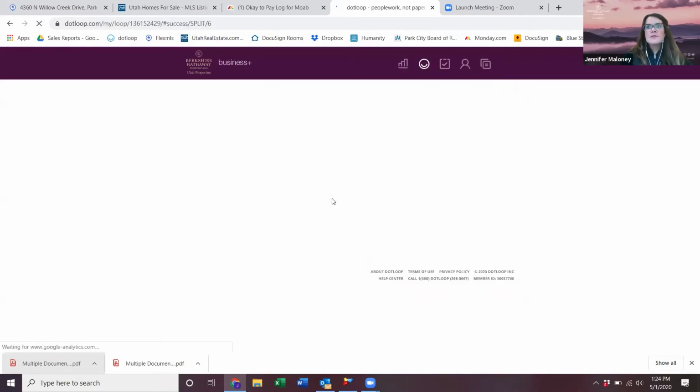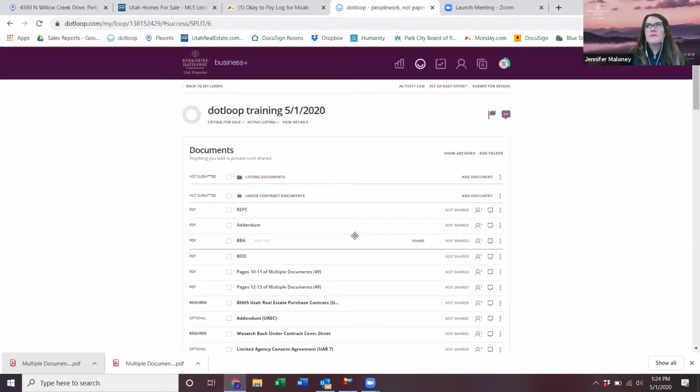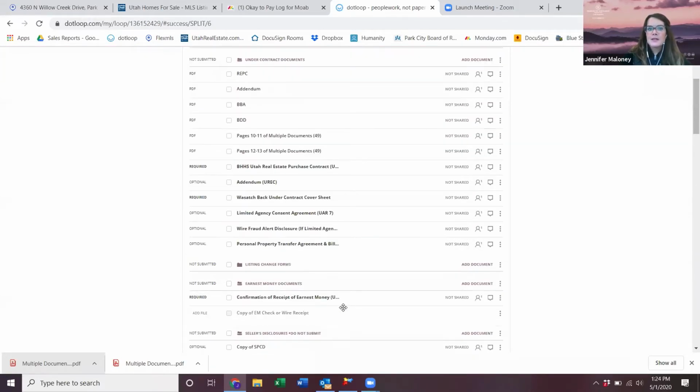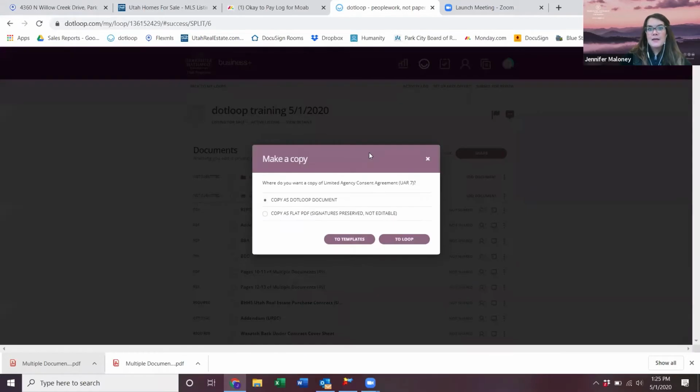So a lot of times when you have, maybe, duplicate loops going, certain things like that, you do want to take some documents and leave them as interactive so that somebody could still go in and sign them. So let's just say I take this limited agency agreement and I want to copy this to another loop. So I'm going to select make a copy, copy as a .loop document to a loop.